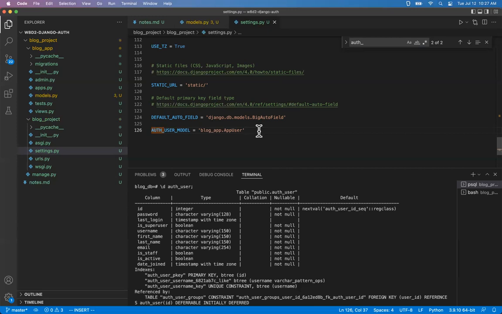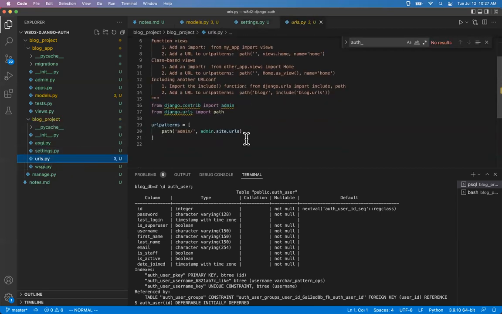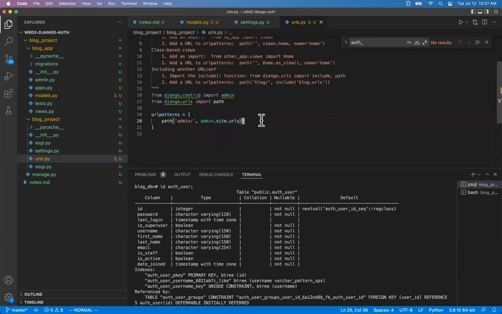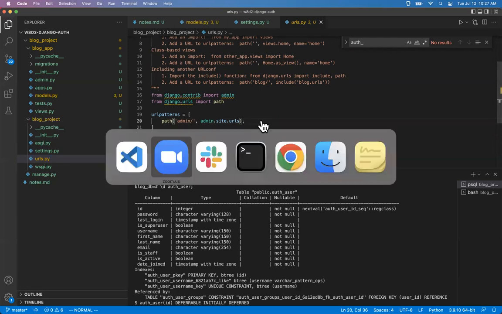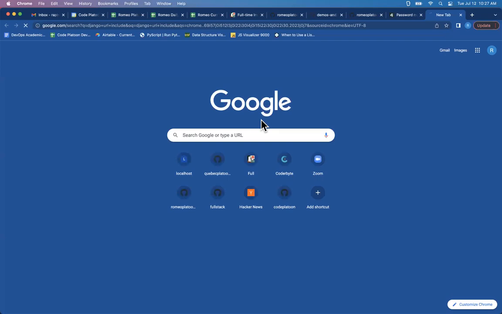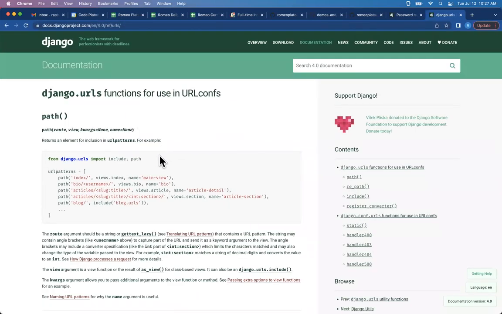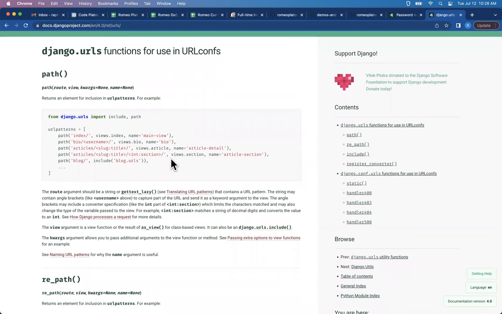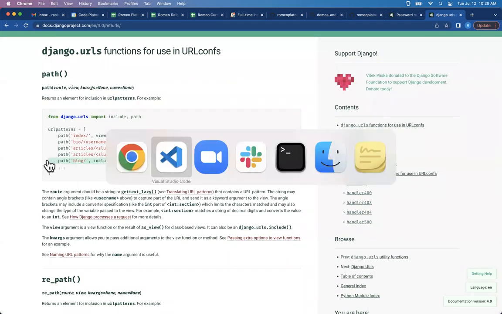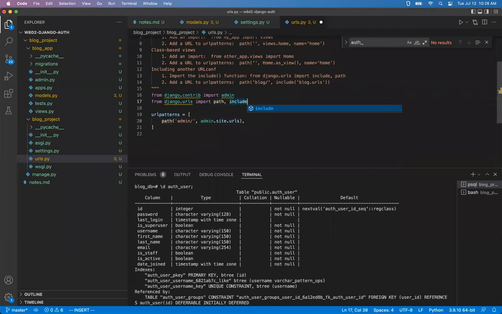All right, so next, let's make some pages. I want to create some users, so I'm going to create a signup page. So we're going to have to set up the URLs first here. What's the syntax for this? I don't know why it's not included in the boilerplate, because this is definitely the first thing I have to do with every Django project I make. It is interesting that you have to import include in path.